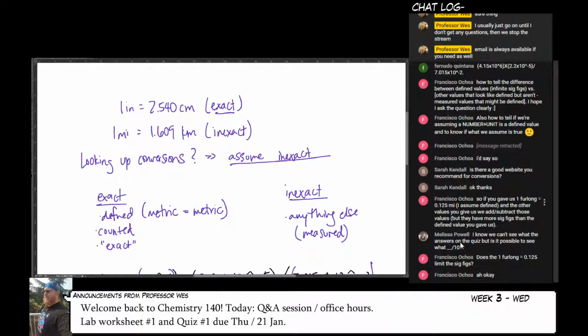I know we can't see the answers on the quiz. Is it possible to see what your score is out of 10? No. The whole point of me hiding your quiz scores is to avoid students taking a quiz, getting a score, realizing they did well, and then telling those answers to other students. So, in the interest of equity, no, you don't get to know your score before you take the quiz because everybody is not taking the quiz at the same time. If you are not sure whether you did well on the quiz or not, take it a second time.